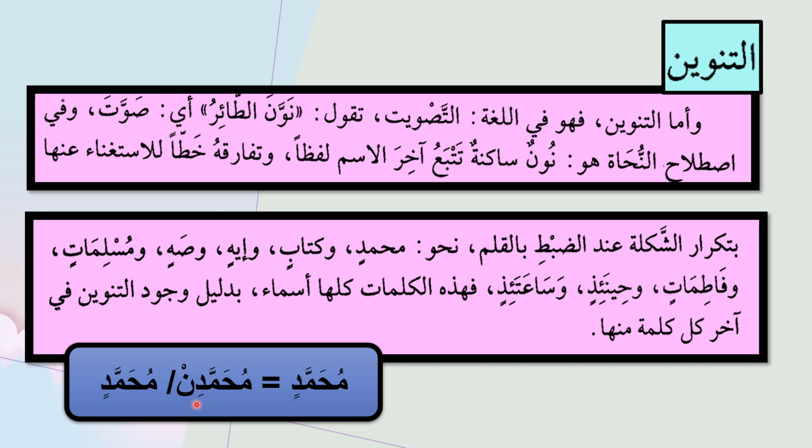So actually when you break it, you have this kind of structure. Muhammadin, dal with kasra, and there is a noon sakina. But when you write with tanween, you don't write the noon sakina. You write it as kasratayn. While speaking, you say Muhammadin. So that is what is explained here.